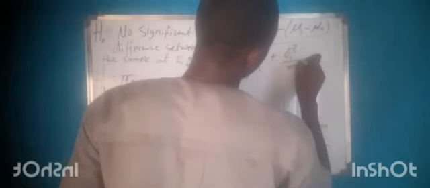So the third step is to use our Z test, which is defined as Z equals x bar 1 minus x bar 2 minus mu 1 minus mu 2, all over the square root of sigma squared 1 over n1 plus sigma squared 2 over n2, where x bar 1 and x bar 2 are the sample means of the samples, mu 1 and mu 2 are the population means of the samples, sigma 1 and sigma 2 are the population variances of the samples, and N1 and N2 are the sample sizes of the two samples.